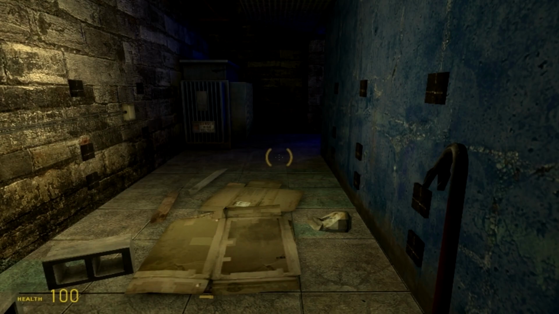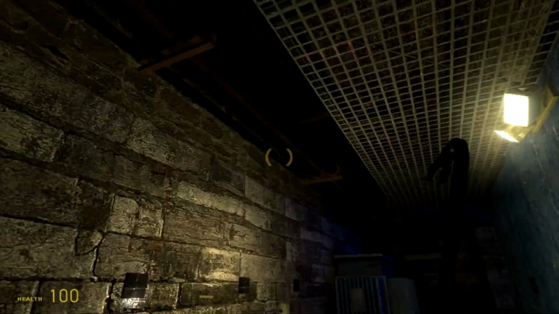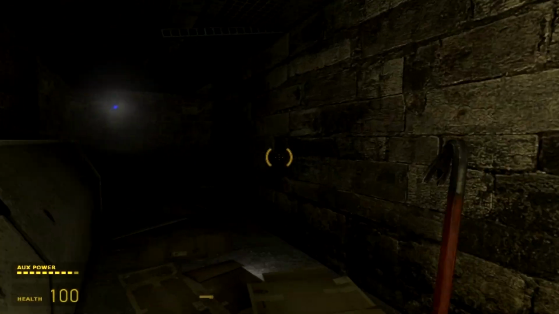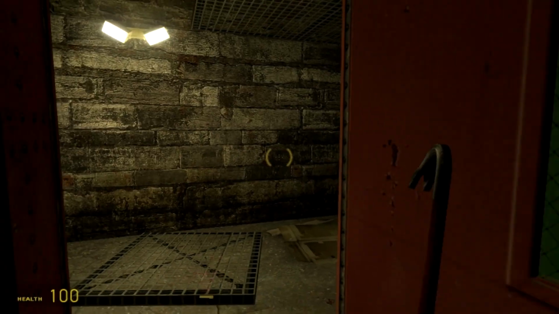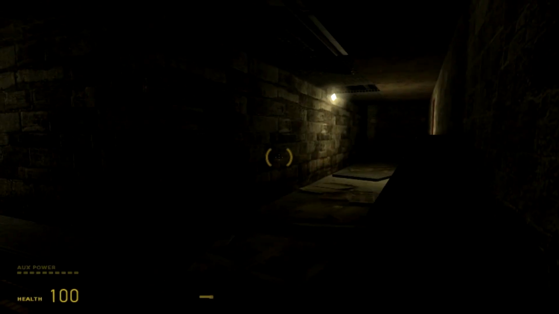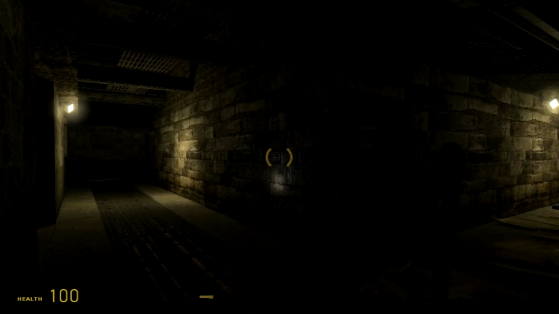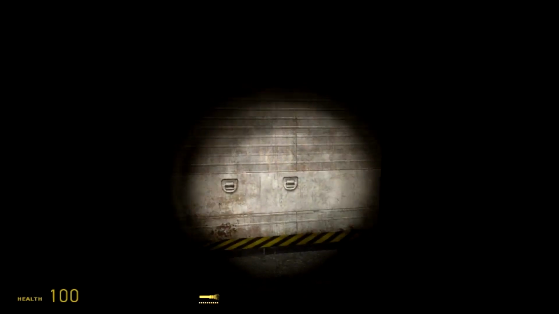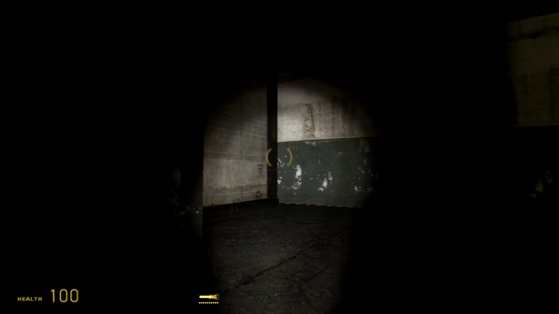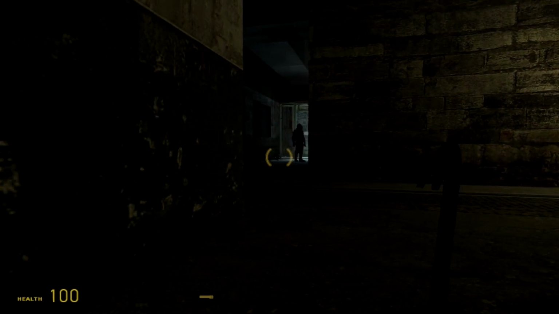So where's the tripwire here? Oh yeah, keep doing that. I better save it now. And it gives you plenty of room. I just don't know where to go now. Maybe we've got to wait for him to move. That sounds like the most obvious thing. So once he starts moving, we'll be able to.